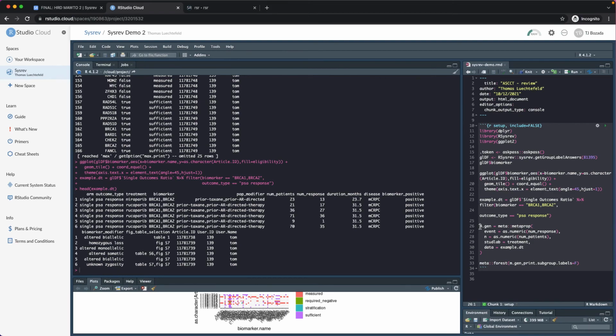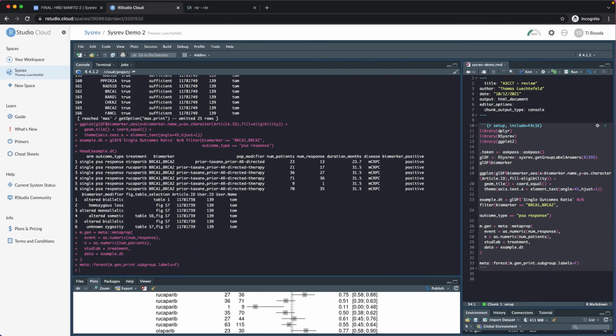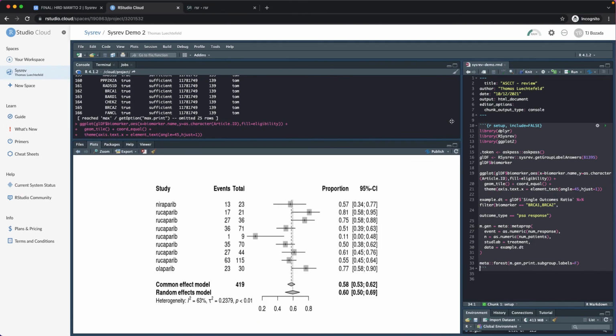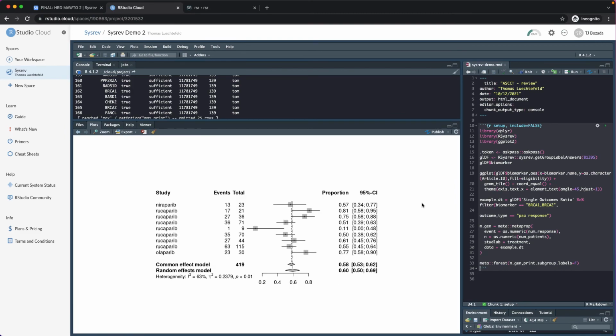Fortunately, with just a few more lines of code, we can build a forest plot of all of the single outcome ratios from the 13 articles. In this way, the Cisrev API allows users to programmatically access and manipulate data from their projects. With the new Set Label feature, users can even push data to their projects. This is useful for uploading metadata, uploading partially completed or outdated reviews for updating, or to push custom models. If you'd like to learn more about what's possible with the Cisrev API, contact us at info@insilica.co.